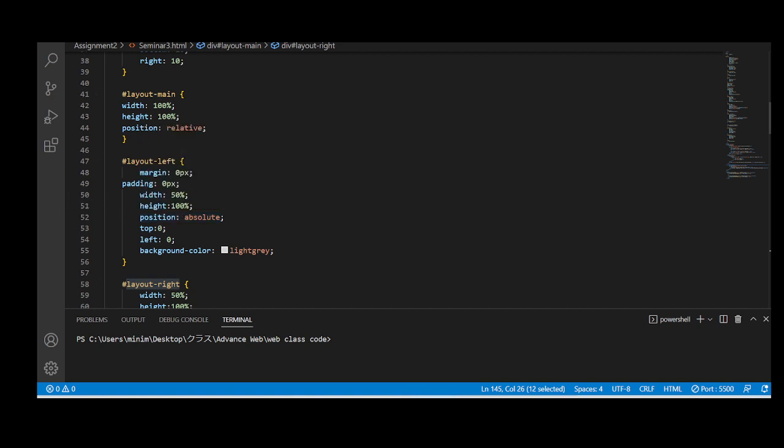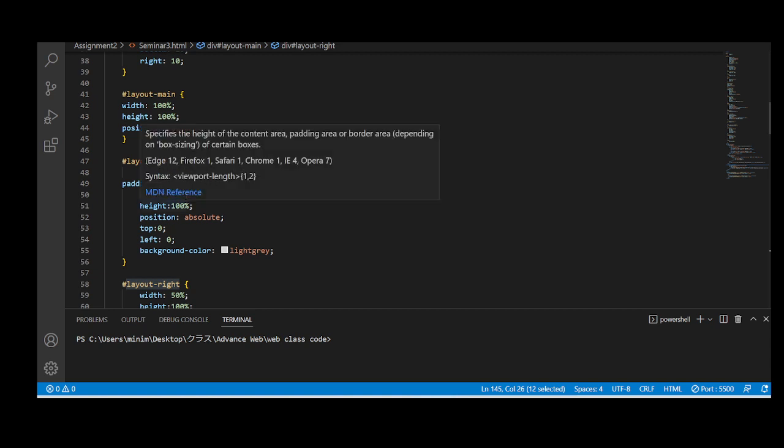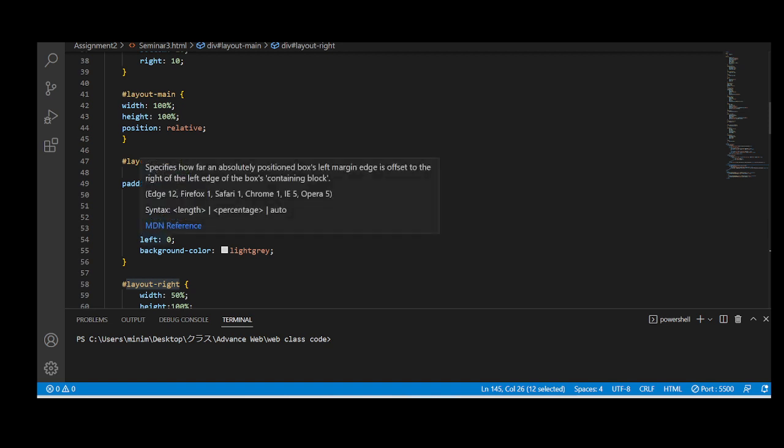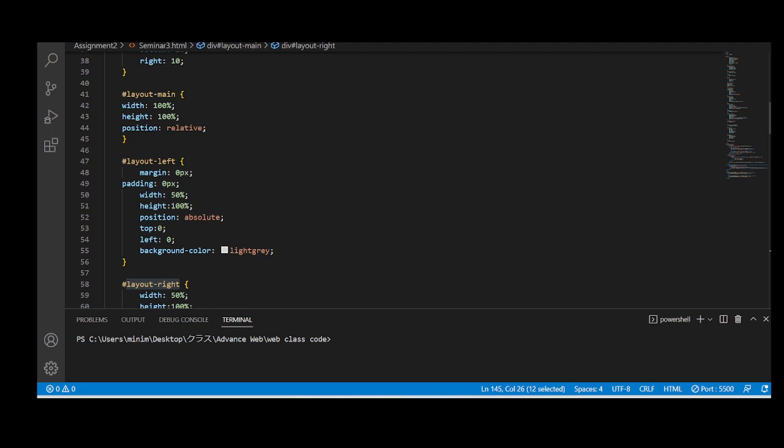Height is 100% and width is 50% because it's taking half the space of the layout main. Left is 0, top is 0, and background color is light gray.